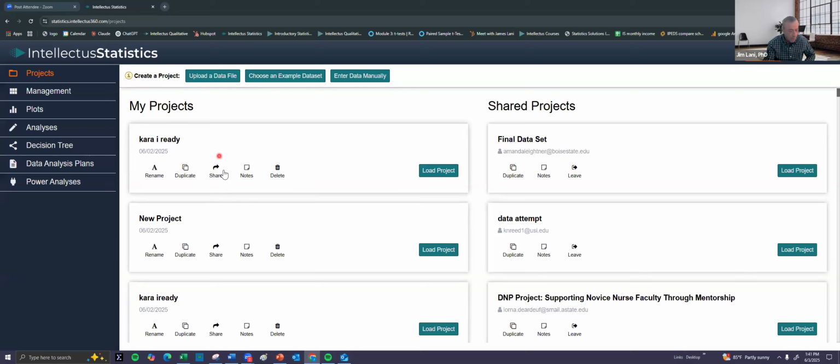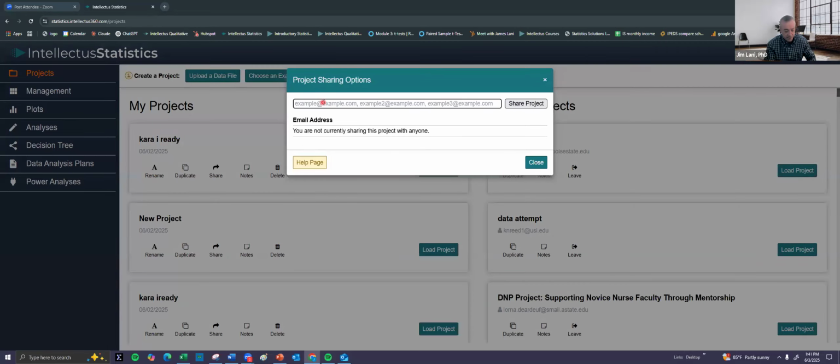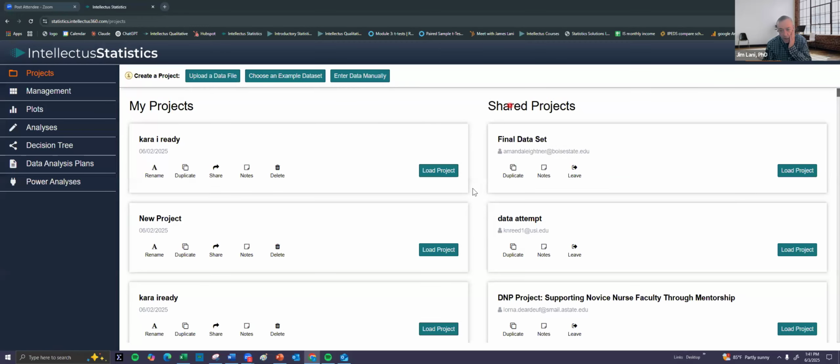While I'm doing it, if you want to share your data after you upload it, just click on the share button and then put in my email address, james@intellectus360.com. Make sure you move that cursor. Okay, that's how you would share it. Okay, project sharing, and then click share.